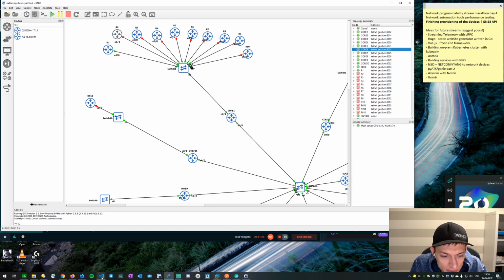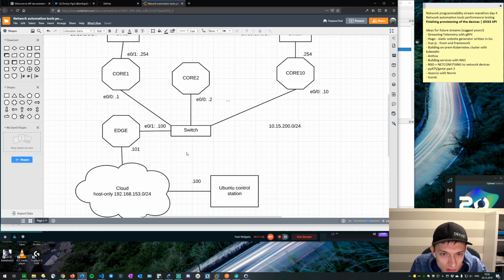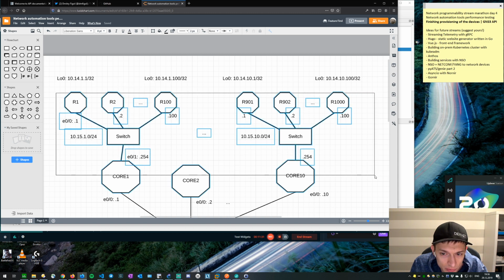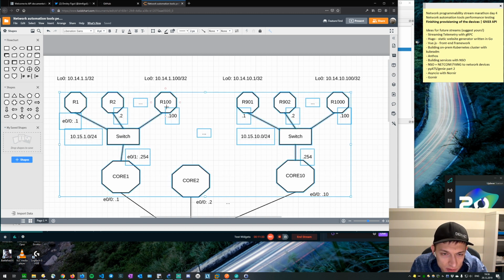Now another piece that I was thinking about is that the idea previously was to actually run EIGRP here with our test devices R1 to R1000. We will not do that. The reason is that it will take extra megabytes of RAM, which on its own is not a big deal, but when we are talking about thousands of devices, really every megabyte of RAM will count here.